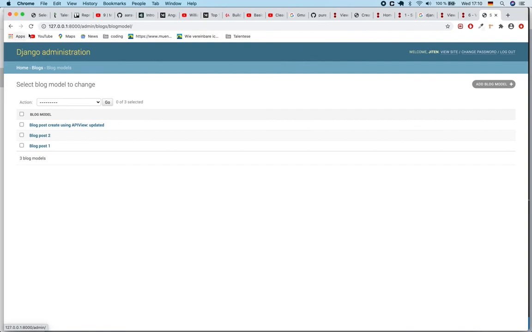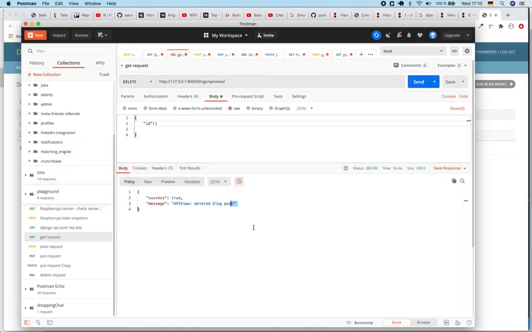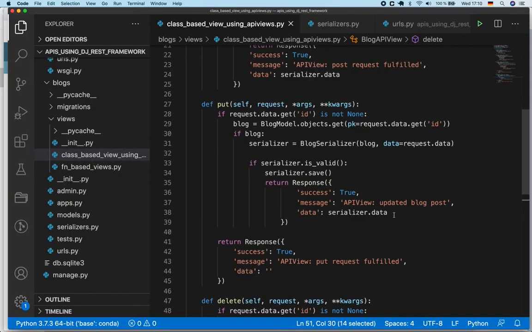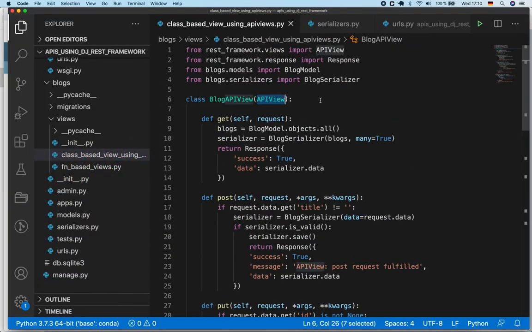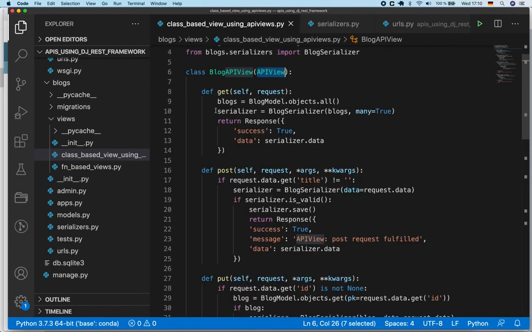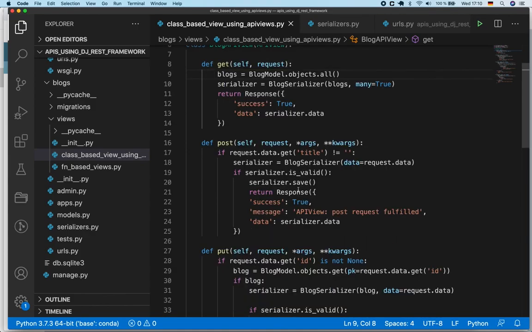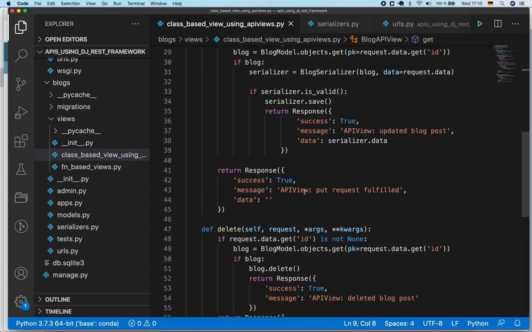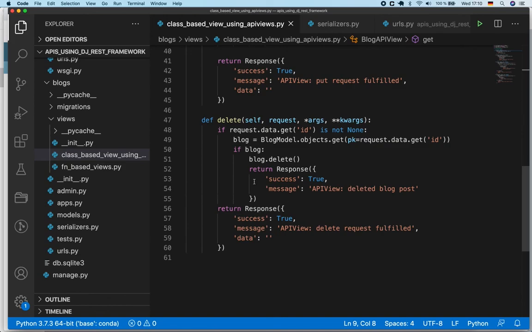So we should not see blog post 1. Yeah, cool. So this is how we can use the base APIView class of REST framework, and we need to write the body of each function, get, post, put, patch, delete, ourselves.